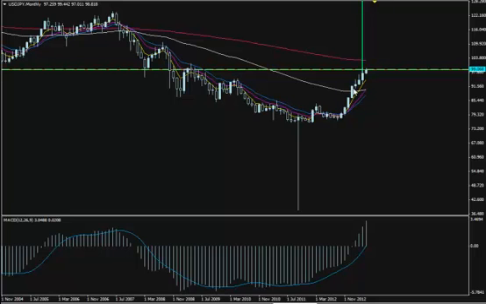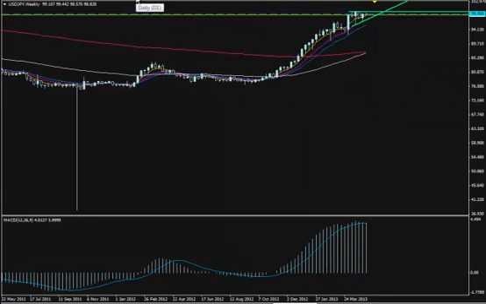So, the EMAs are in proper order. Price is above the 65 EMA. The MACD histogram is positive, above the zero line. The MACD signal line is touching the histogram and getting ready to start running upwards inside it. This is the next and the last trigger for us to enter. And this trigger is given to us only now. So if we entered here, it would be rather premature. So this month is the month of the golden positioning on the pair.